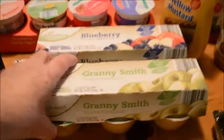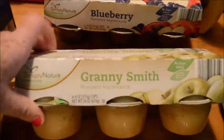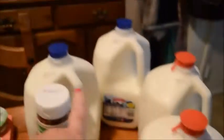I picked up this applesauce — it's Granny Smith applesauce and it has no added sugars. It's just apples, water, and sorbic acid to keep it from browning. This one has pureed blueberries in it — it's a blueberry applesauce. We got these for our picnics. Got four gallons of milk, two percent, ketchup, mustard, and peanut butter.